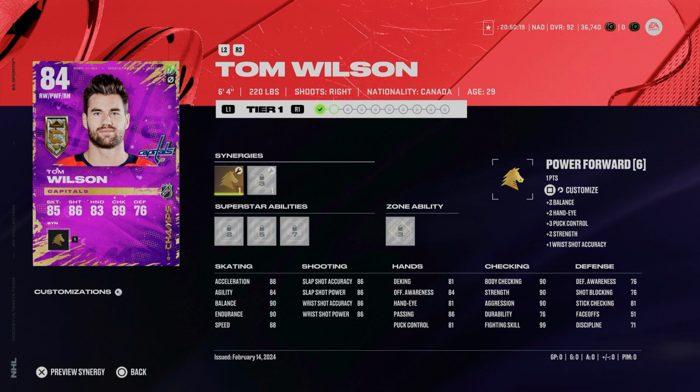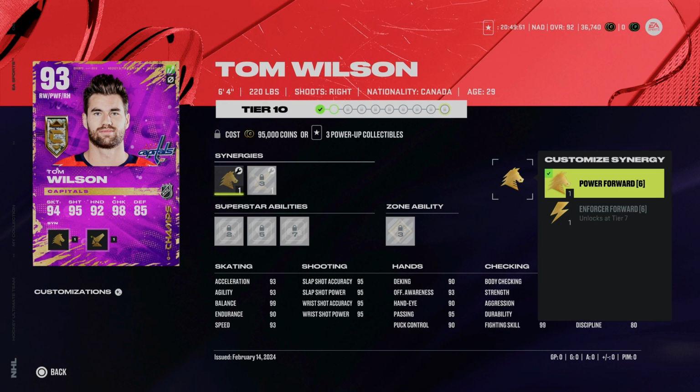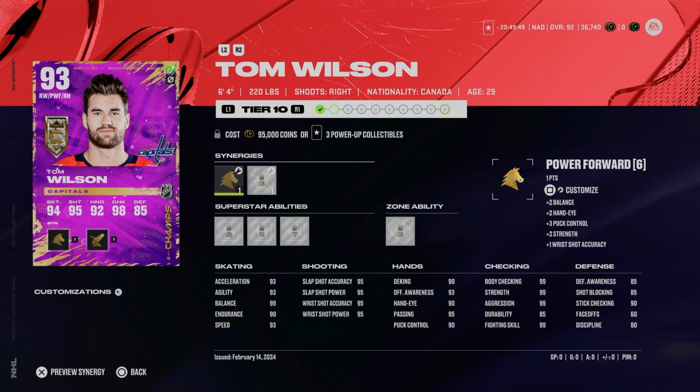On top of that, you can also go with the 93 Tom Wilson from Hut Champs, like you can see that I did before these cards were released, so I did not know that we were going to get a Rick Tocchet card from the Diamond collectible set. But again, these are very, very similar cards. They play the exact same position. However, Tom Wilson's 6'4", 220, so much bigger. He is 2 speed and 2 acceleration less than Rick Tocchet, but I think the trade-off is more than fine.